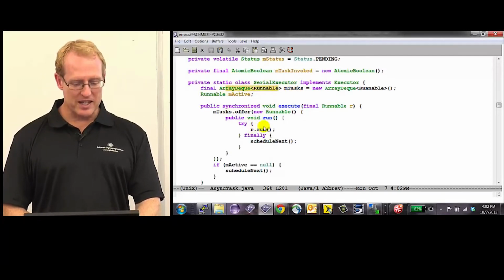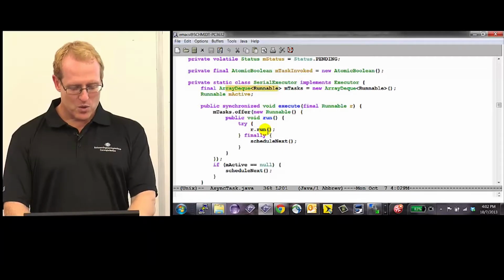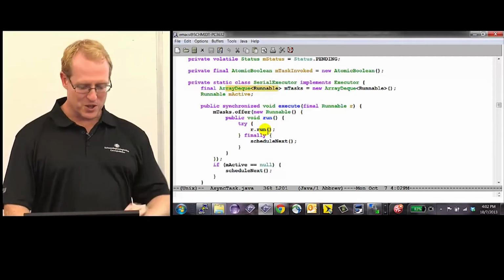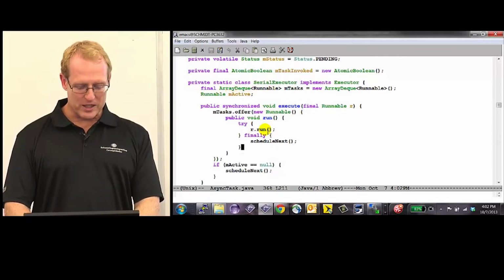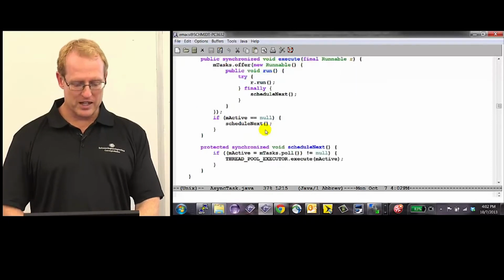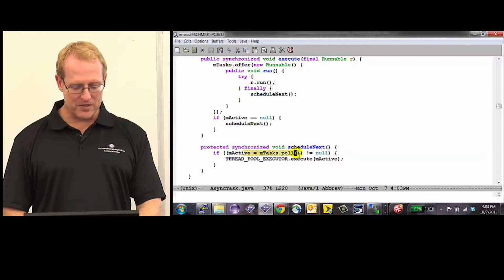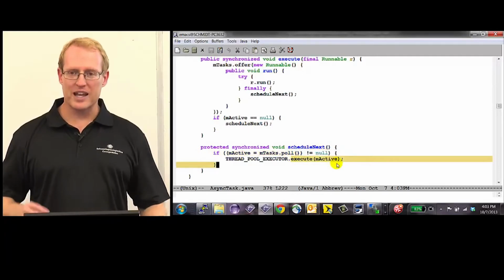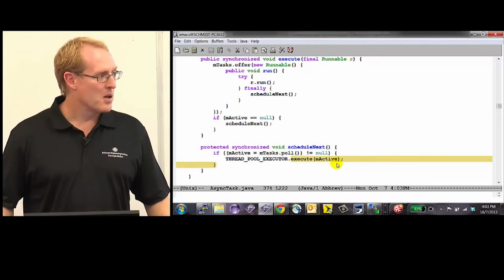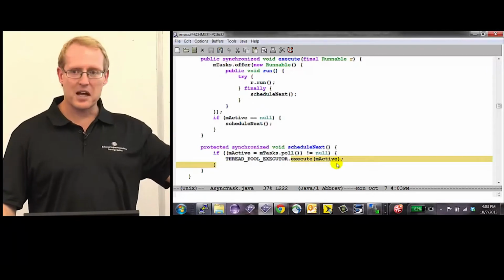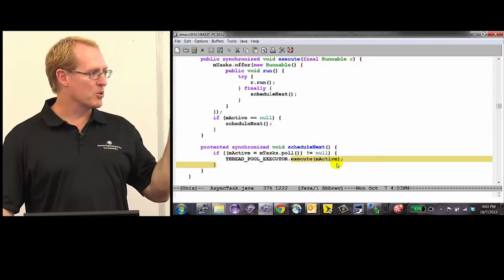And we stick this thing in here. And then if there's nothing that's currently active, which there won't be when we're first set in here, we call schedule next. And schedule next goes ahead and takes this thing off the queue, and then it executes it in the thread pool executor. But it's only letting one thing at a time be executed in the thread pool executor.